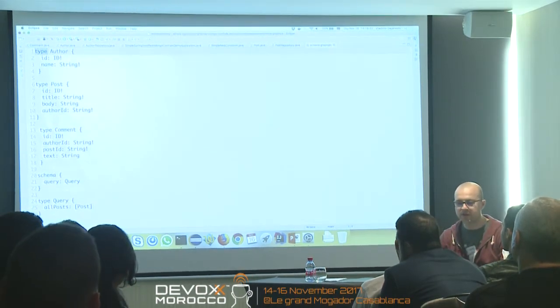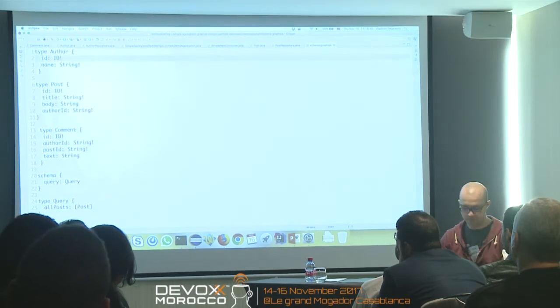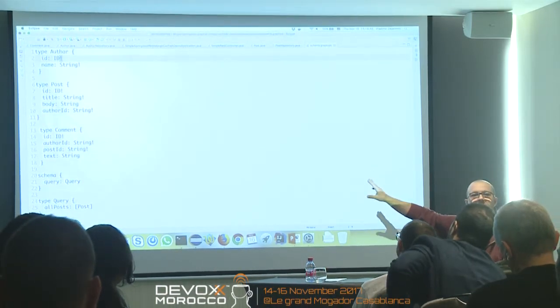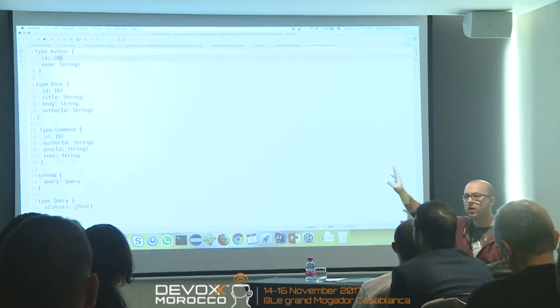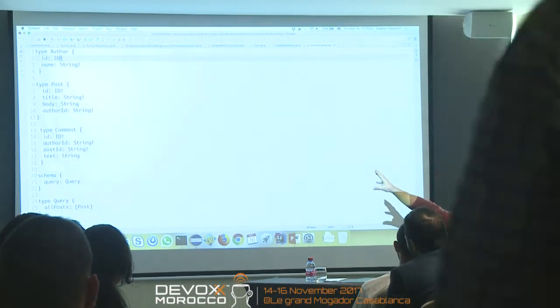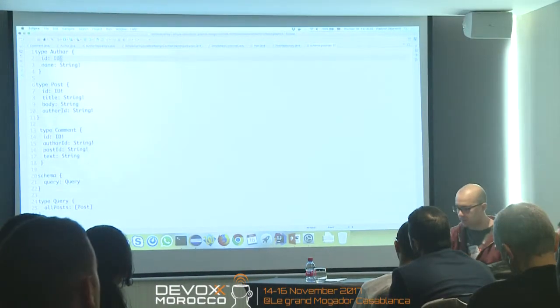First, you define the types, and basically here we define type author, and it's very simple. We have the author which has a field ID, of type ID, and I'm not sure if you see it well enough, but there is an exclamation mark, which actually says this field is mandatory. So if we specify for some field that it has to be mandatory, then in every request that's actually going to have this, it has to be there. If it's null, it's going to crash because it's mandatory.